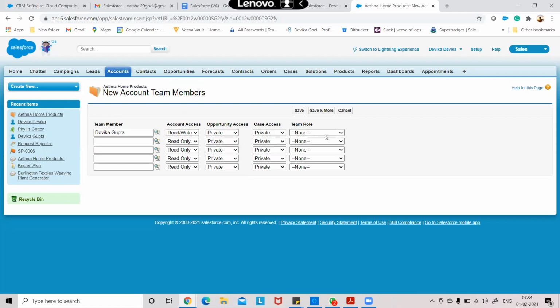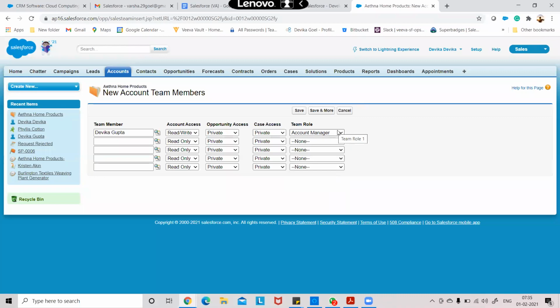Account access, read write, and the role you want to assign. Account manager, channel manager, whatever role you have kept for your teams, you have to assign that role accordingly. If it is an account manager, that means that should go with the higher level. Okay, means read write access. Read write access, we need to give to most of the users because they're going to work. But you should give account manager access to opportunity as well. Why? Because the account manager is the one who's going to take care of an entire account.